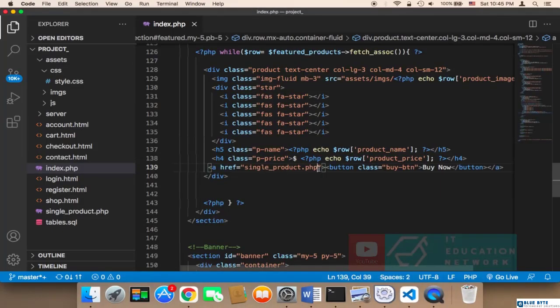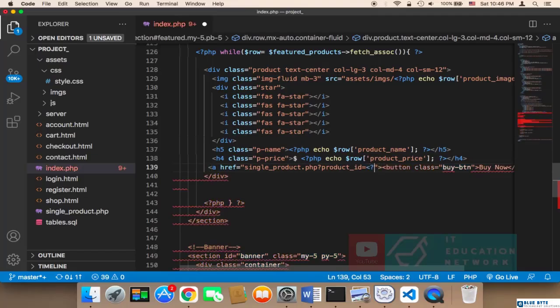To do that, in the href, we need to add a question mark and then product_id is equal to, and then we need to get that ID from PHP.